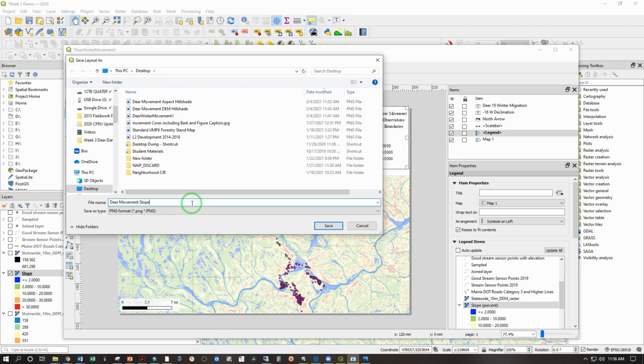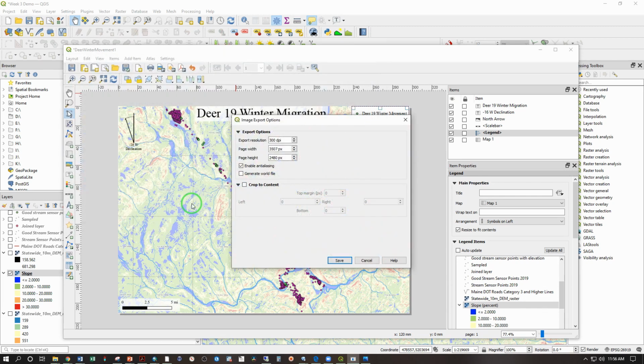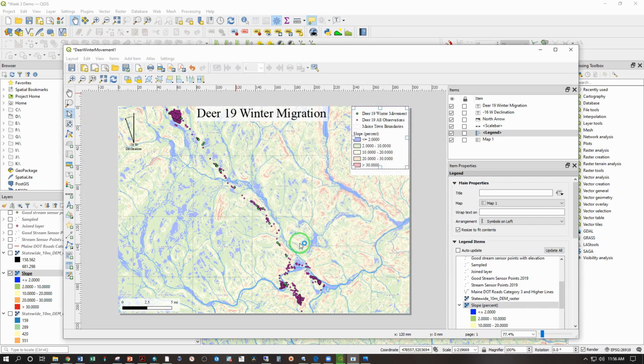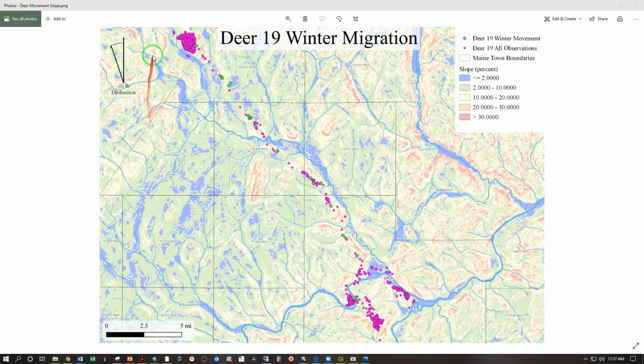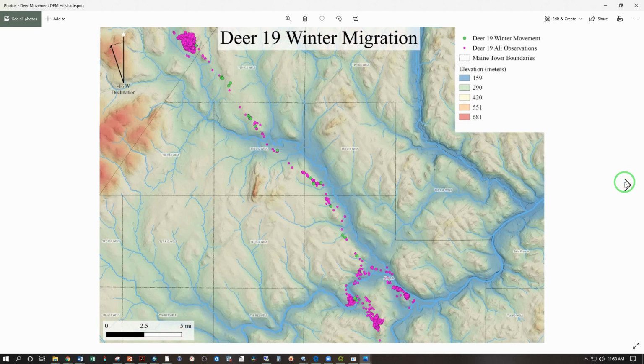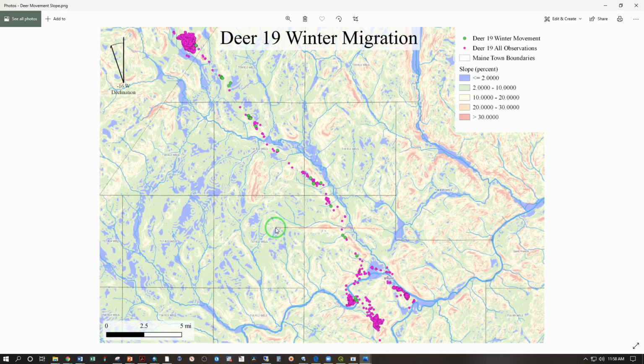So that's just going to be slope. Enter, save. So now just by switching on different layers, we have 3 different maps that show different contexts to this trip across the northern part of the state. There's our aspect model, there's our elevation and hillshade, and there's our slope.